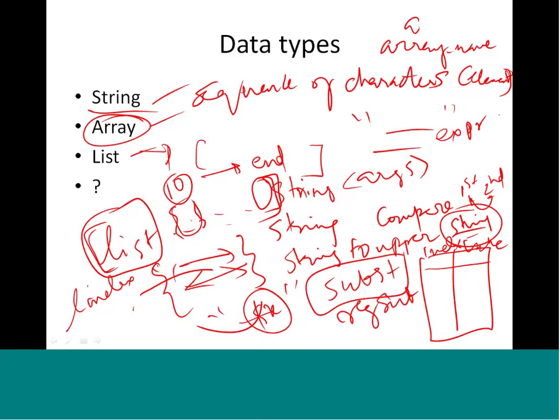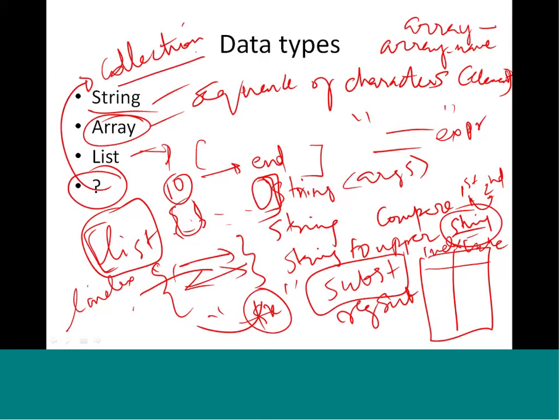So the array commands are typically like array, and then similar to the list commands. And I have put a question mark here, there is a fourth data type which is what makes Synopsys tools very special. We will talk about that towards the end of this lecture. This is called collection. So collection is a data type in Synopsys tools, and it is a very useful data type. It is kind of a list but it is even more advanced than a list. We will look at how to use it and how it is actually being used today.